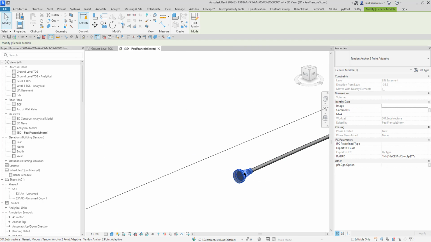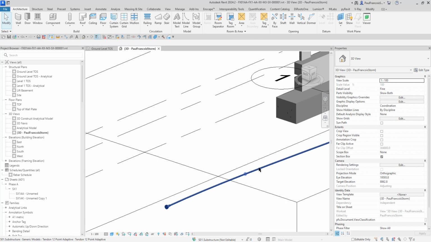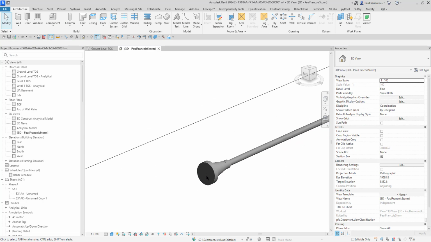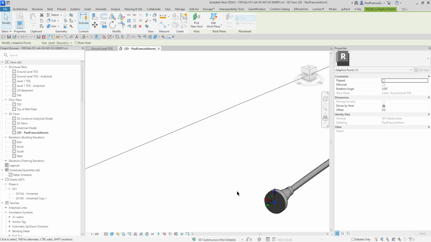It will now schedule, because it's shared, it will schedule that component. We'll just have to filter it out somehow, but you can see how we've also got these points. So when you hover over this element, there's an adaptive point that you can choose, and that adaptive point you can move around.